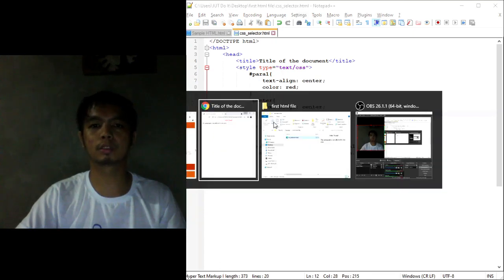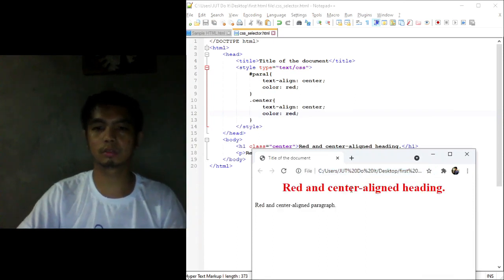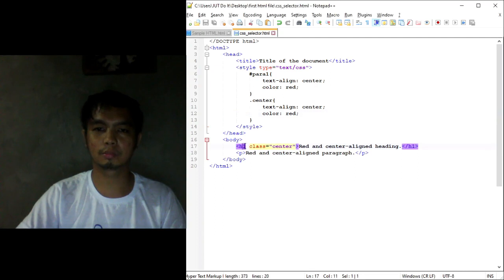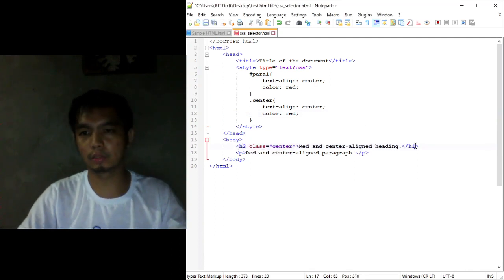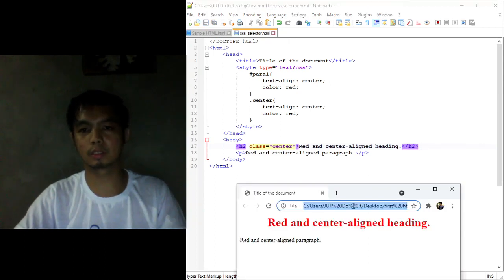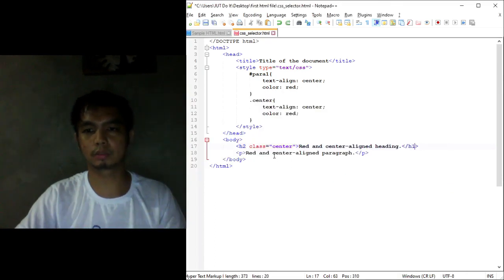We open again our browser. Boom. Okay. Bakit malalaki? Okay. Kasi, this one is a heading one. Pag ginawa natin H2, for example, heading 2, liliit yan. Pero, malaki pa rin, kasi heading. Balik natin.